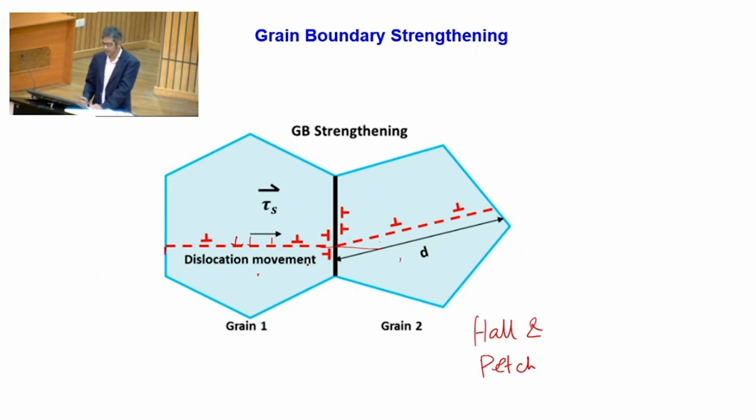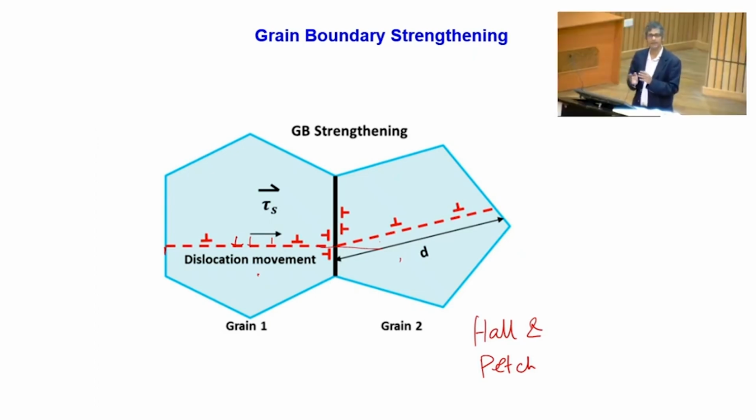So therefore, this means that grain boundaries can act as an obstacle for dislocation motion, and that is why they can provide strength, because any kind of obstacle to the path of dislocation motion is going to make the material stronger, right? Because the dislocation needs to cross over that obstacle, or the dislocation needs to break that obstacle.